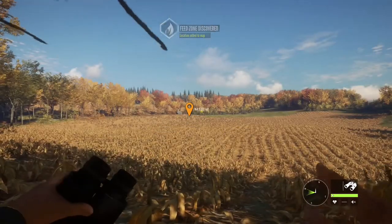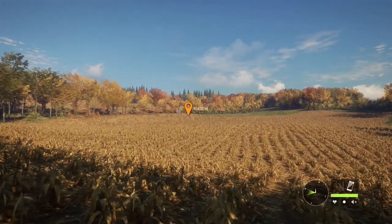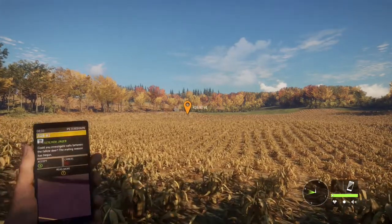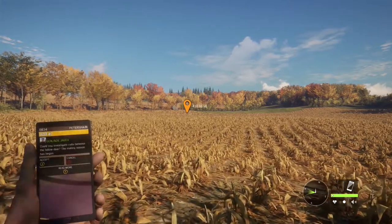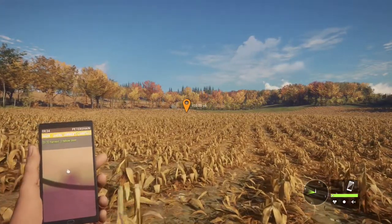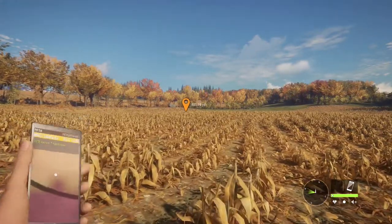That one there is a max weight, so we definitely want to take that one down as there's always a chance it can respawn as a diamond sometime in the future. Sometimes these max weight animals even turn out to be a diamond, although there's a very small chance, and I have never seen this happen with fallow deer. The antlers on a diamond fallow are much, much larger. Let's move in closer so we can get a good shot.